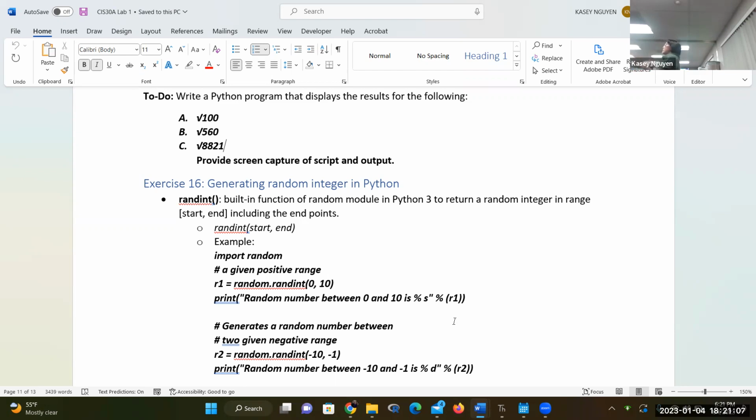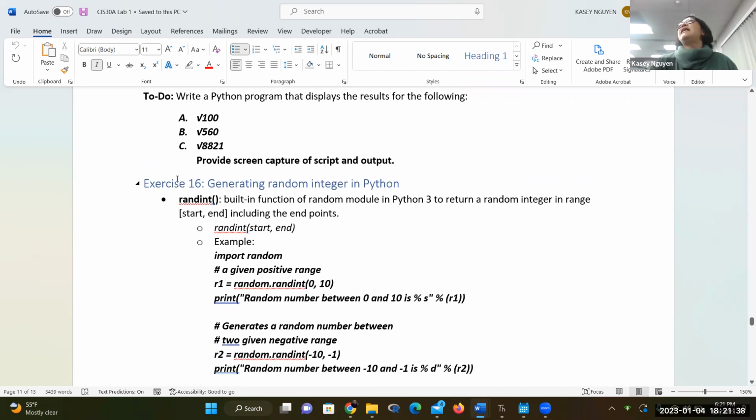If you ever use those randomly generated passwords on your smartphone or whatever, a lot of those things are truly random because they're using system time. My time now and 10 seconds later is different. It's different from the past and compared to the future. So in a lot of the truly random generated values, it should be truly different. When I click it at a different time, even half a second later, it should give me a different number. So we are going to make a random generator from our program.